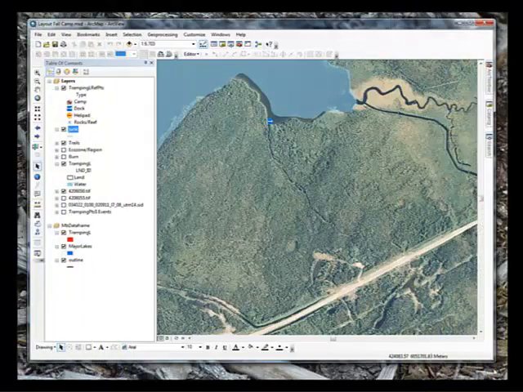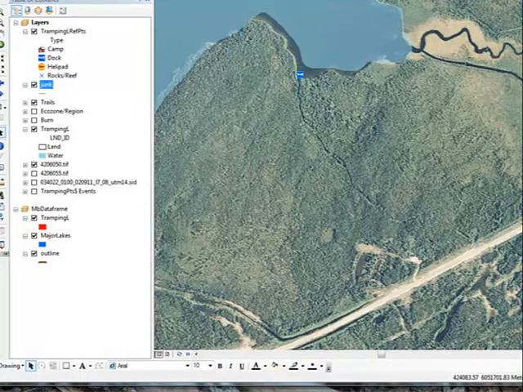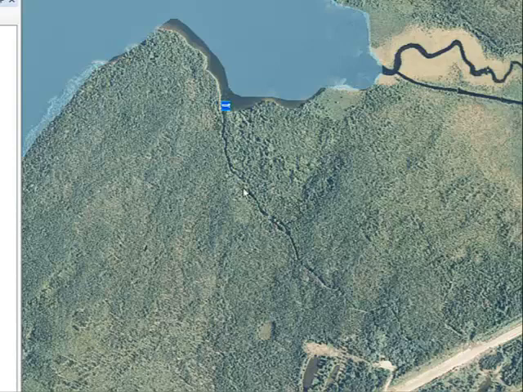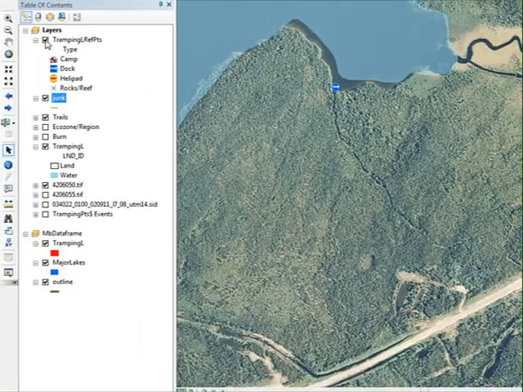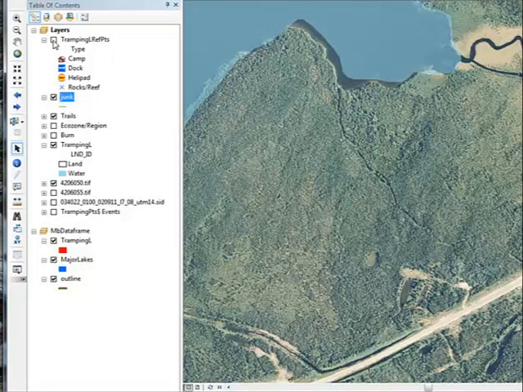In this ArcMap demonstration, we're going to show how to create line features using the editing tool. So here I have an ortho photograph which depicts a trail that comes up through here from a gravel pit to the south there and comes to a dock here at the end of the lake. I'm going to turn off the point layer right now so I can see the photo underneath. And we're going to create an arc or set of arcs to represent that trail in the junk layer here.